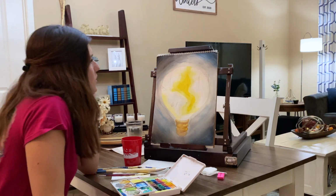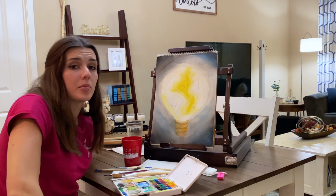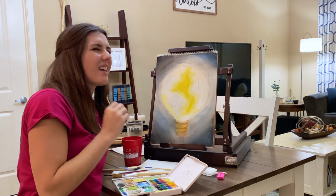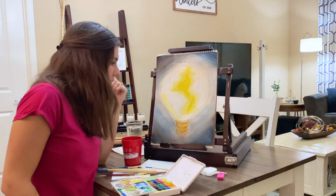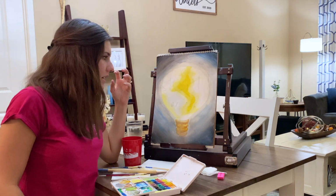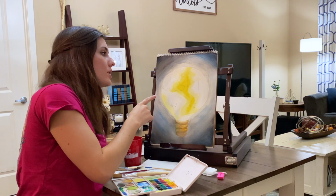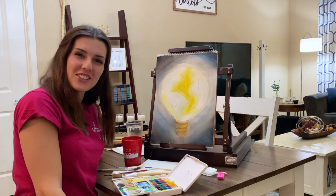So I'm gonna let this dry for just a little bit. I'm gonna come back with a paint marker. Then I'm going to outline the words that say "You are the light of the world." Then I'm gonna see if I need some outlining. I think that having the stark outline, but sort of making it look like a sketch, could end up being really, really cool. And I'm also going to erase the other pencil markings that are here. So I'll see you all really soon.